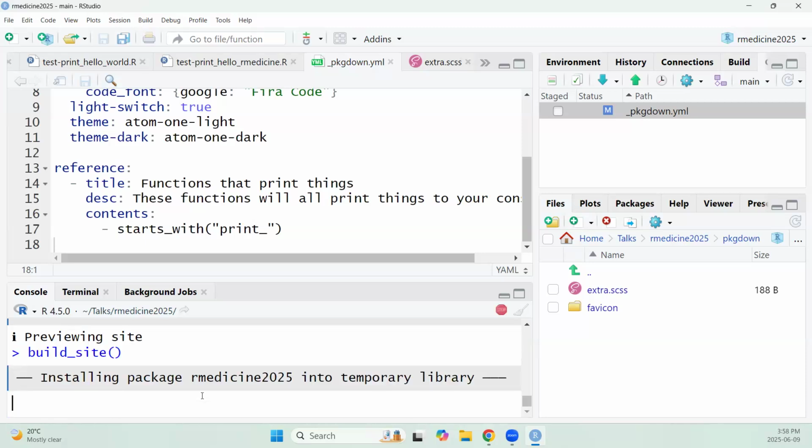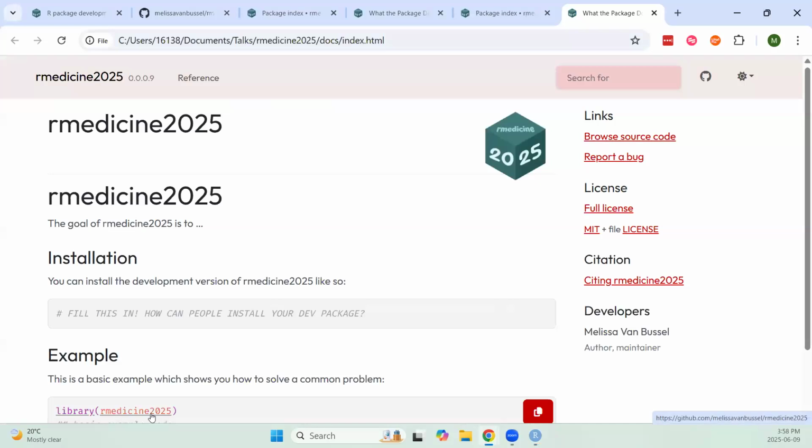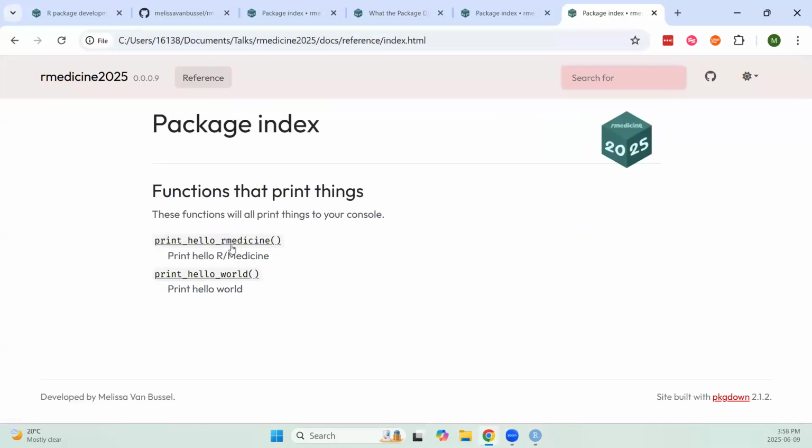The only difference is that it's now going to put those functions in alphabetical order. So if you want to be able to control the exact order, you won't want to use the topic matching. But if you just want to kind of group things together based on the names, then that shortcut is really, really helpful.